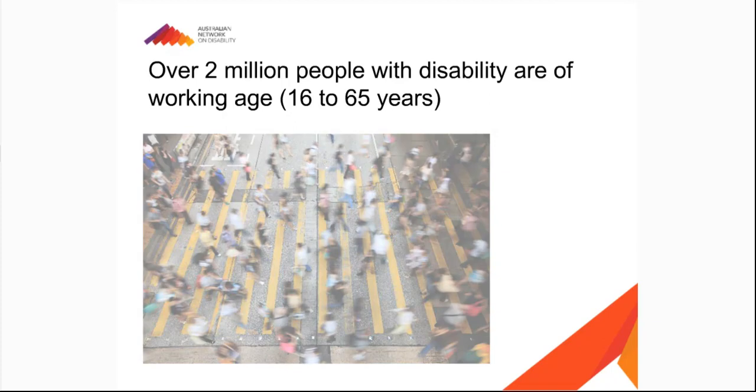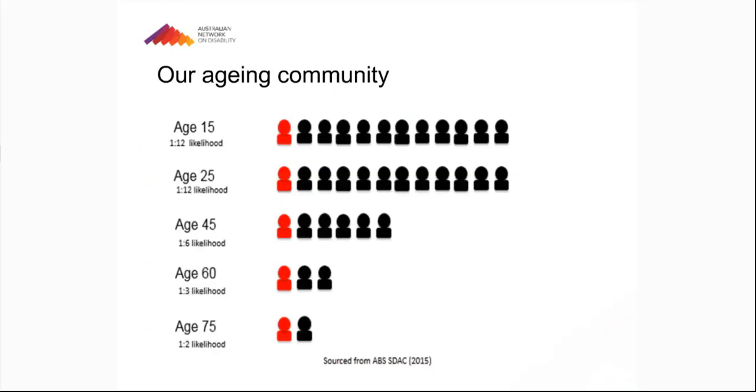The majority of Australians are not born with disability. They acquire disability as they age. This might happen at work, through physical or mental health conditions, or it may happen at other times during our life. Thinking about the Australian workforce though, the average age, let's say, for the government sector is 45 years, meaning the probability of individuals in this workforce acquiring disability is 1 in 6. So 1 in 6 people by the time they're 45 will have acquired disability and may require us to provide a workplace adjustment. Disability is one diversity group that we may all be part of, and A&D believes that for this reason we should think of ourselves as people who have disability and people who don't yet have disability.